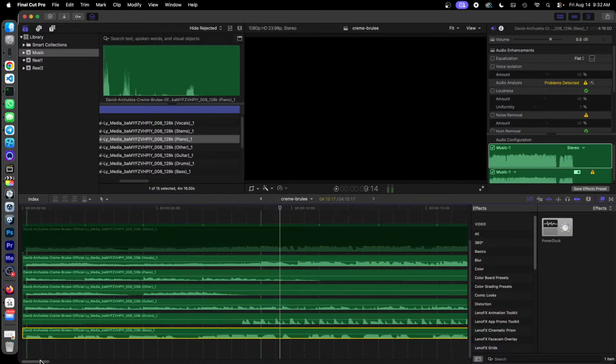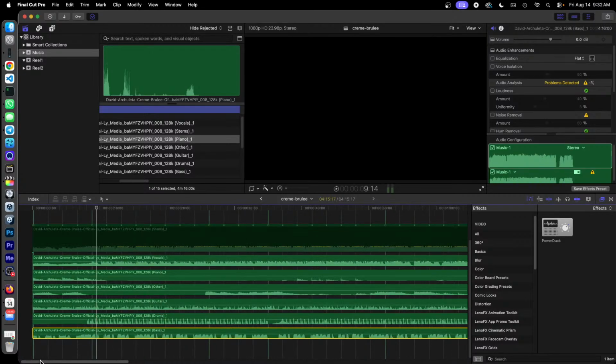To do that, let me zoom out, Control minus, and I'm going to look at the structure of the song. This is where the solid vertical lines are important. I'm going to look for a 30-second piece of music from the pre-chorus or the chorus. I'm trying to figure out what this is, but let's go and play it.